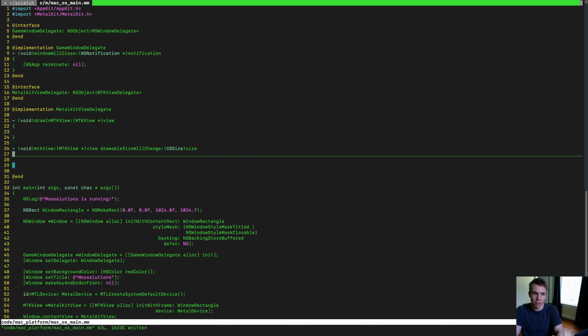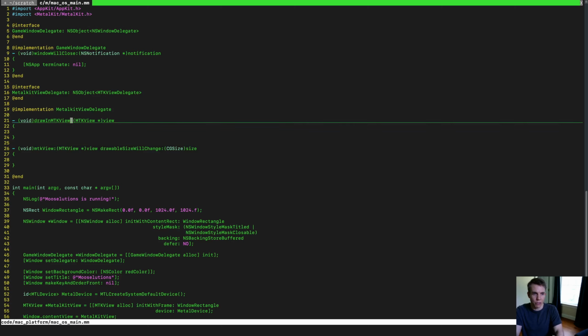You don't have to implement this right away. If you want to just not implement that, you totally have the option to wait. I think for most of the development cycle of a game, you can just not implement that, or you can implement it as a stub like here, because you basically would have to have a resizing window for any of this to have any relevance. If you don't at least put a stub in, then the compiler is going to whine at you. But you can just put in a blank stub.